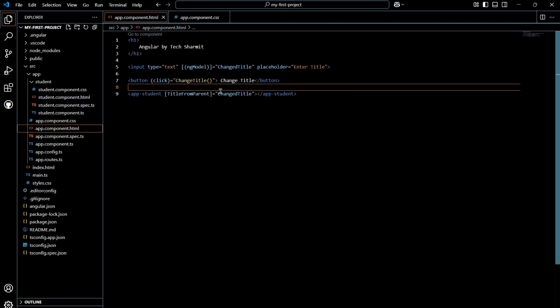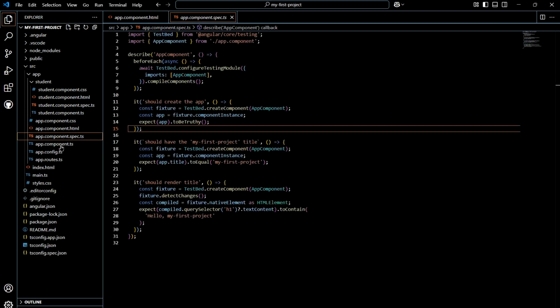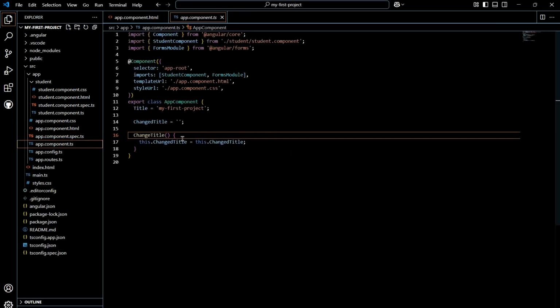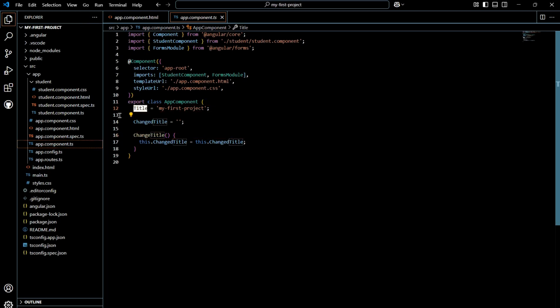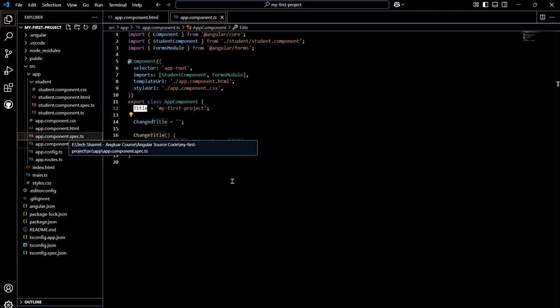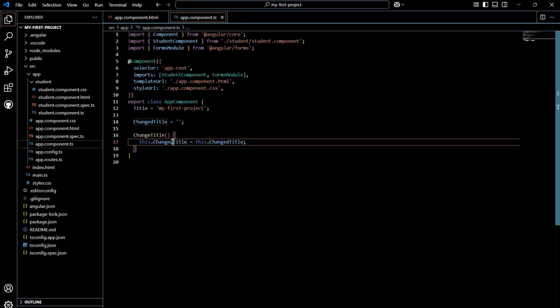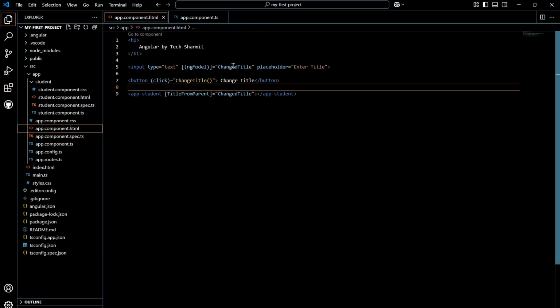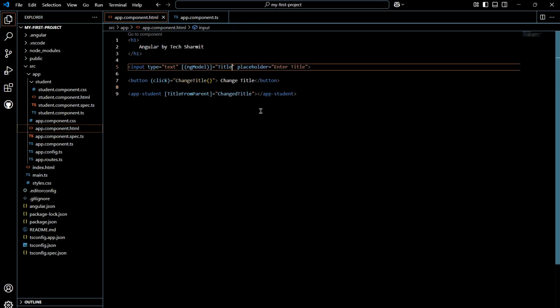So once this value is changed, we can do one more thing here, we can also change the title, because the main thing is regarding the title itself. Okay, so let's do one change here. Here we will put title, and in app.component.html we will put the title here, not the change title. Fine.